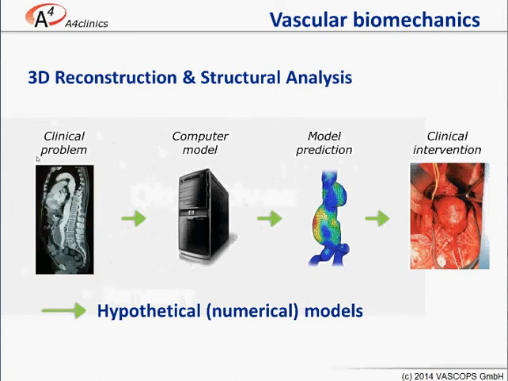So the objective here is that we will now include biomechanics simulation in the clinical decision-making process. So everything starts with a clinical problem. In this case, we're talking about an aneurysm. We're going to build a computational model. This computational model is going to predict something. And based on this prediction, we're going to give recommendation for clinical treatment. Now it's very clear to you bioengineers that this largely depends on the model you're going to put into there. And that's the focus of the talk.